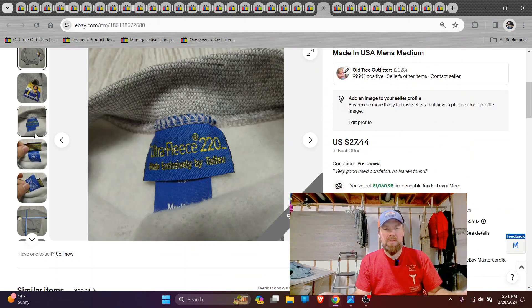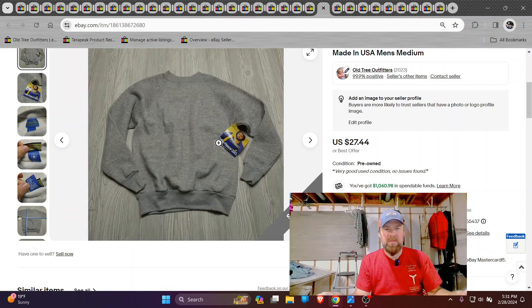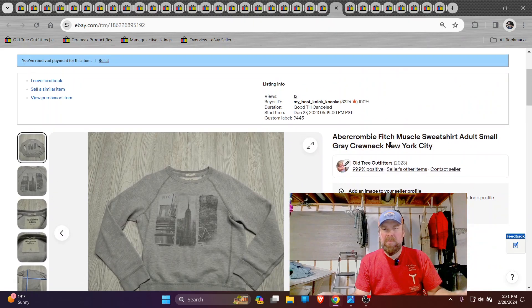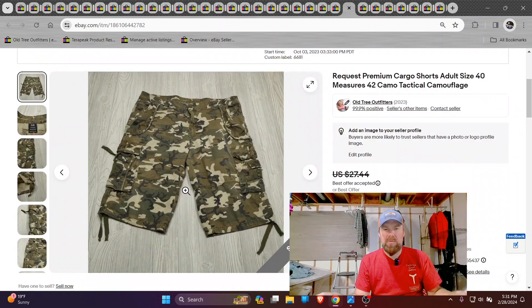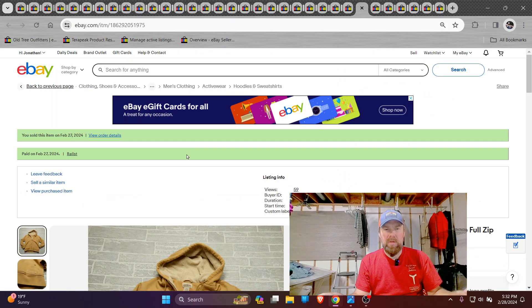I wanted to keep this one on — this was a vintage ultra fleece with nothing on it. A lot of times these vintage ones, dead stock or whatever they call them, might be worth looking up, because a lot of people will put their own screen print on a vintage sweatshirt. So $27 on that. Here's an Abercrombie and Fitch — I've been doing okay with Abercrombie, so keep an eye out for that. Just a crew neck sweatshirt, 20 some bucks. Here's some nice camo shorts, nothing crazy on the brand — it's a Bolo brand. I did these ones based on style. Probably got 20 bucks on them.